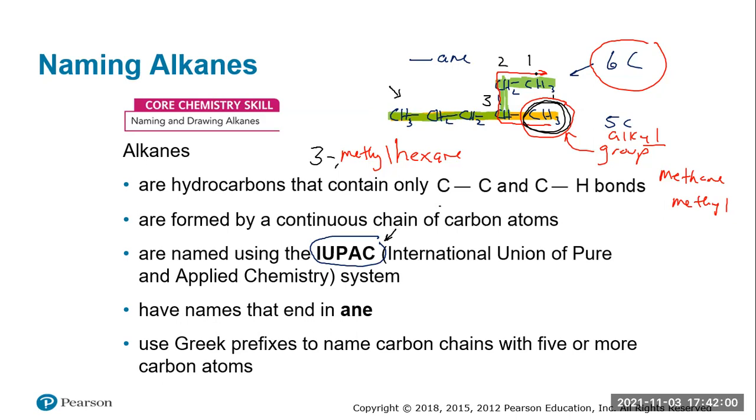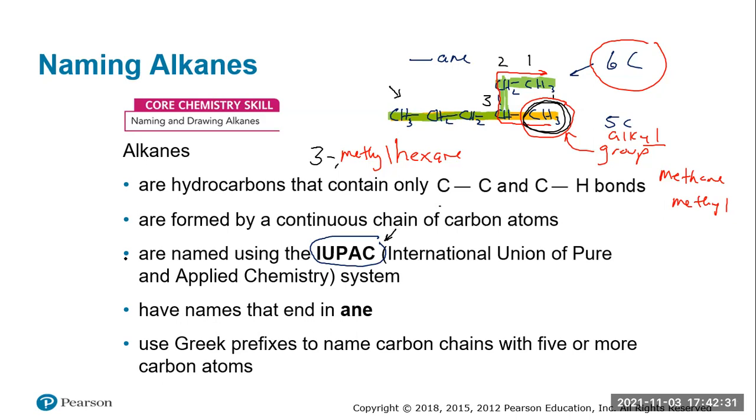Everything else that's attached to that longest continuous carbon chain are what are referred to as groups. And we'll get into that a little more today as well. Groups, as we will talk about, are also based off of the first 10 alkanes, but they are missing a hydrogen, which allows them to attach. They have to lose a hydrogen in order to attach. Otherwise, again, carbon will end up with too many bonds.